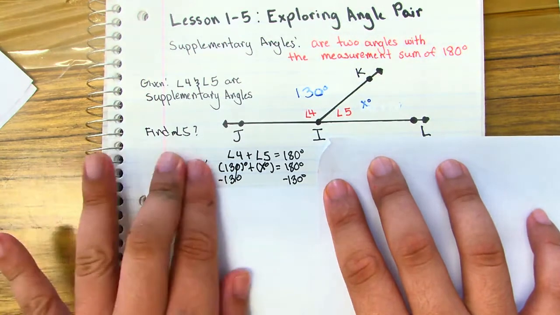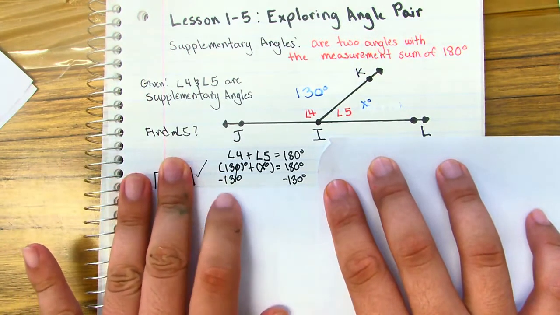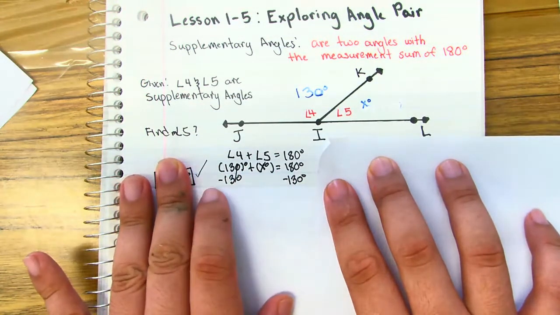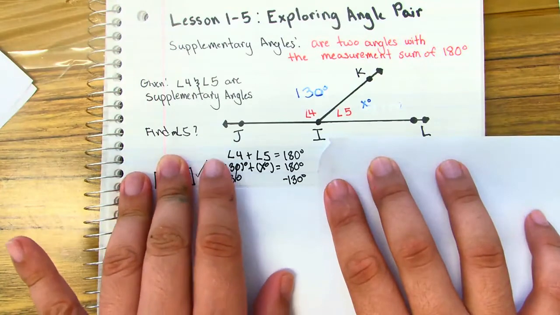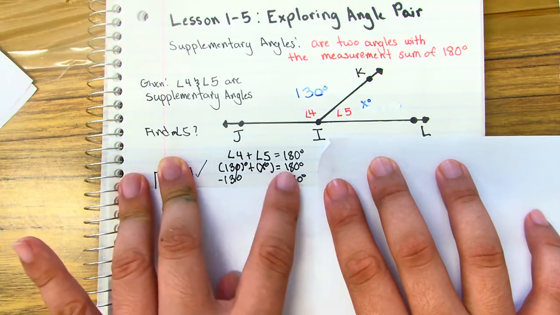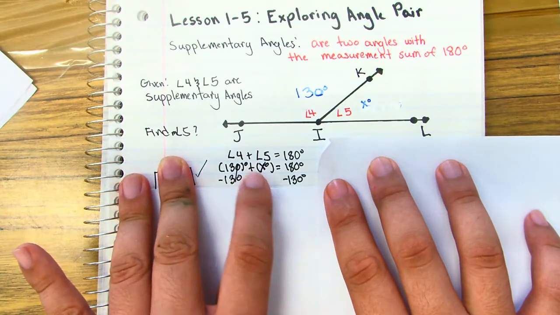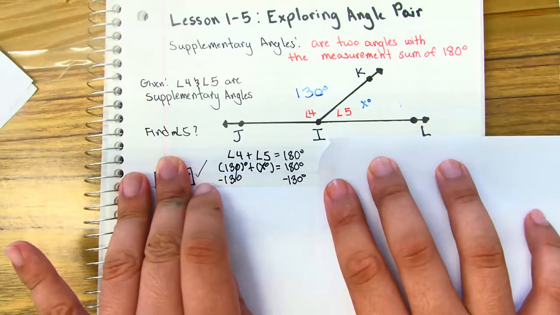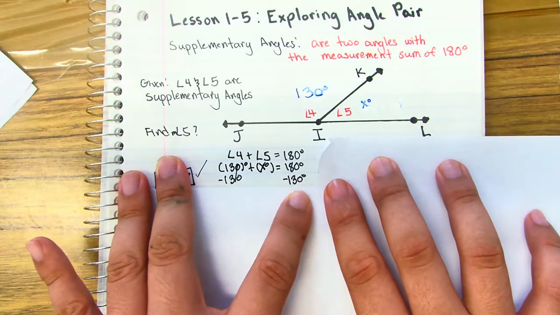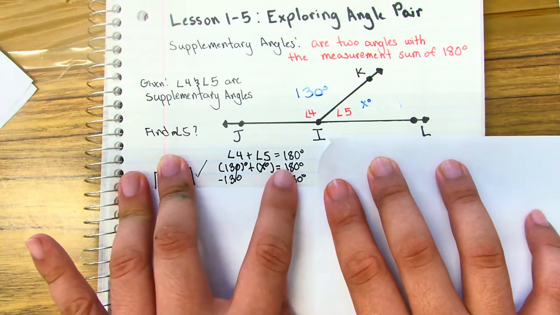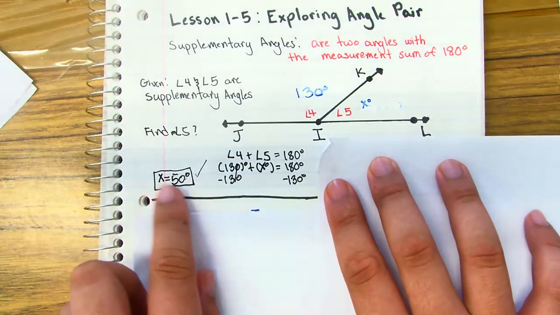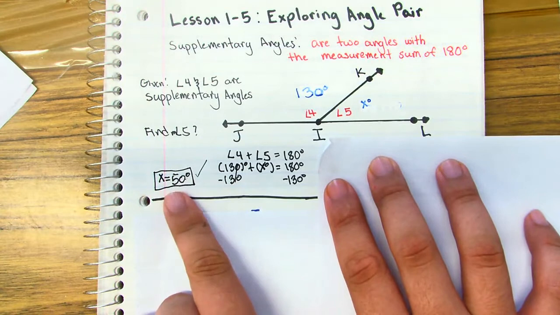Okay. So here, since 130 and 180 are in different expressions, I have to cancel out 130 with the opposite of a positive 130, because in between 130 and x is a plus sign. So I have to use addition or subtraction to get rid of 130 as well. Minus 130 on both sides. And then this will cancel out to 0. 180 minus 130 is 50. X equals 50.